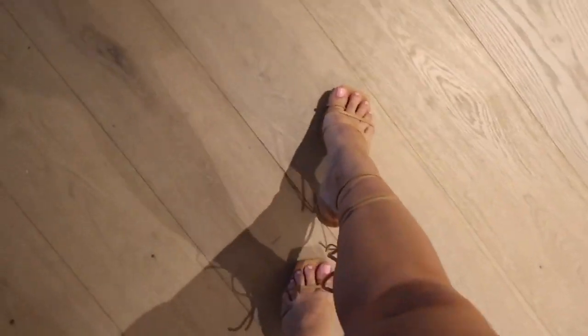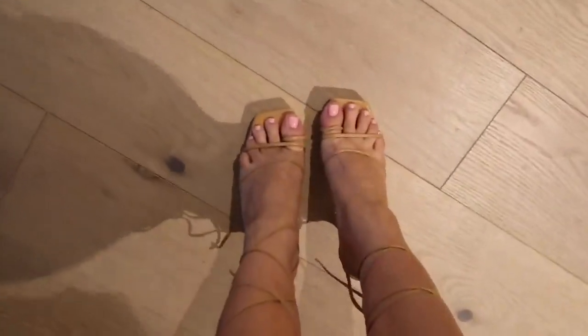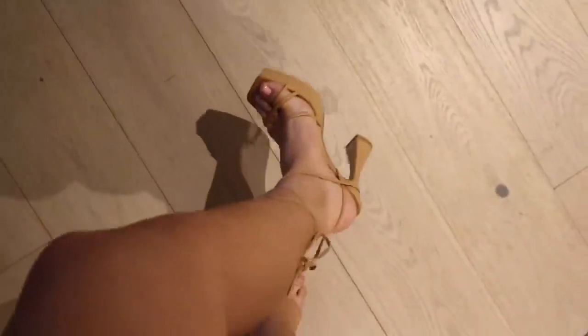Okay, I'm back now and it's another day, another walking around my apartment in heels to see how comfy they are. Really happy with these. These are the toes I got. The pedicure was absolutely amazing and she gave me a neck and back massage, which was fire. I didn't realize how bad I needed it. So great little excursion. I didn't really vlog much out today.